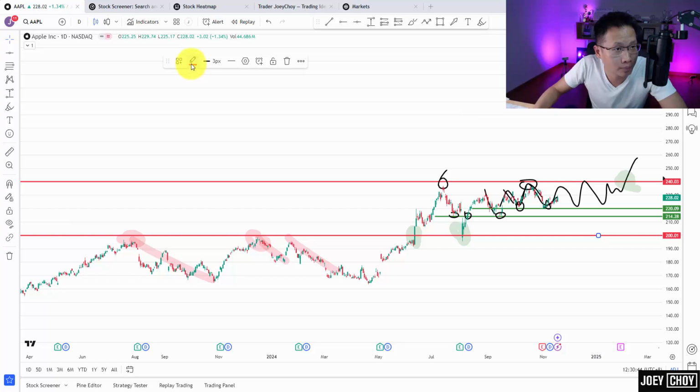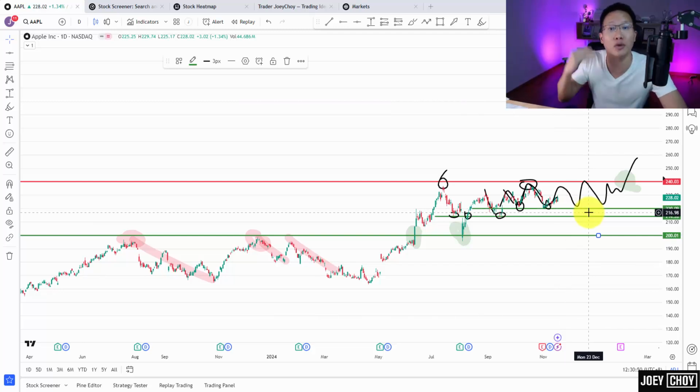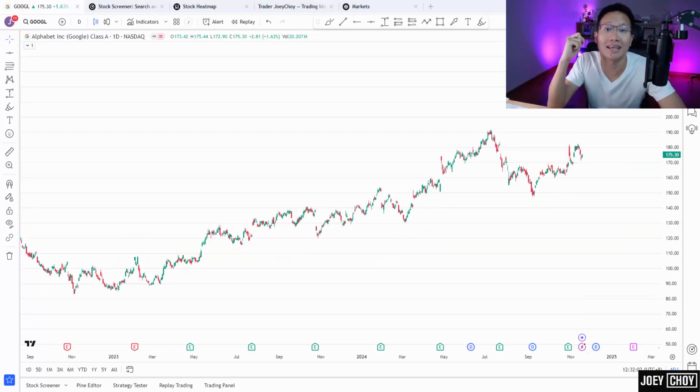So let me just turn this to green in color. This would be like the next support level. So you can see 200, 215, 220. These are all potentially where some buying pressure can come back, just by looking at where buyers have come out previously. That could help you time your entry to get in at these support levels again. All right, let's take a look at another case study to explain support and resistance levels.